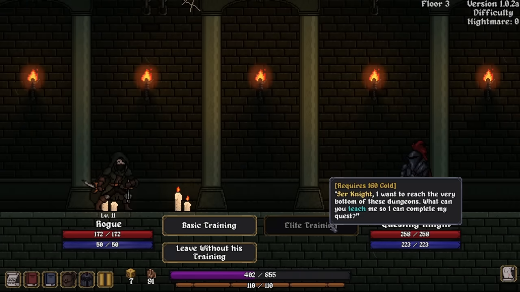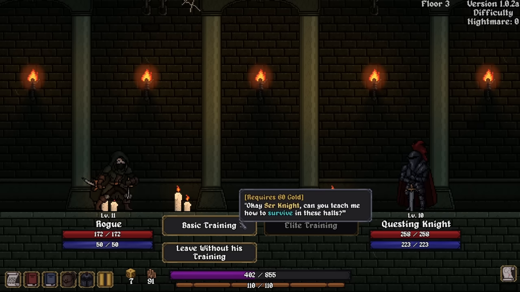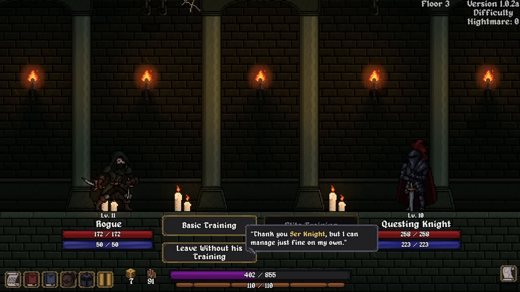Oh, this is new! Sir Knight, I want to reach the very bottom of these dungeons. What can you teach me? Complete my quest. 160 gold. Okay, we need to keep 160 gold. Basic training. Okay, Sir Knight, you can teach me to survive. Leave without. We're going to go here.